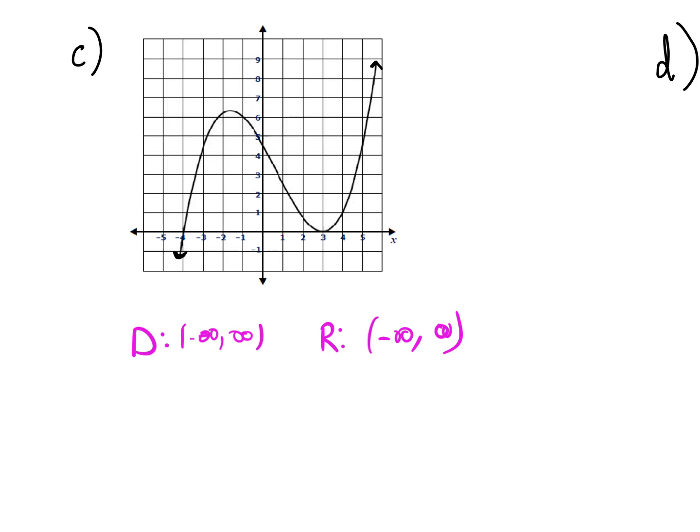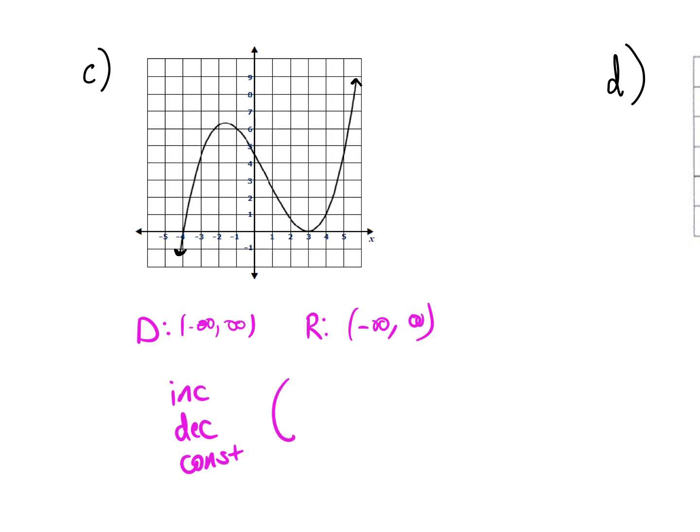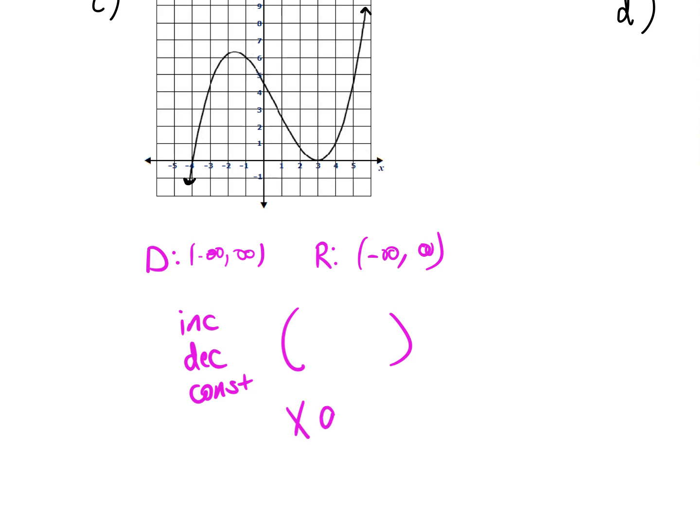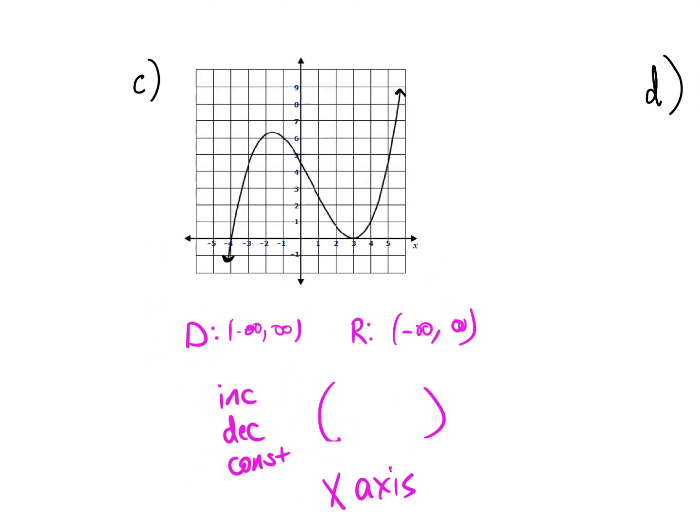When we talk about intervals of increase, decrease, and constant, first of all, what are the notations that we always use for increase, decrease, constant? Always use parentheses. Good. This one's not exact, so the answers are on the quiz review answers in modules, so you can look at it. But I just want to go over some things to remind you. What axis do we look at? X-axis only. So what did I tell you guys yesterday? What should we do with the y? Cross it off. Don't even look at it.